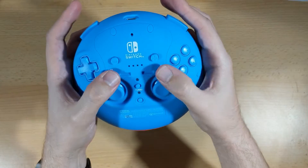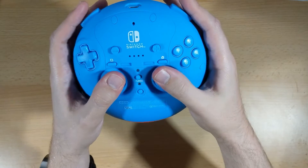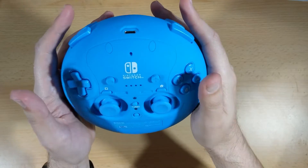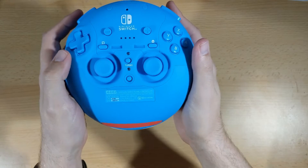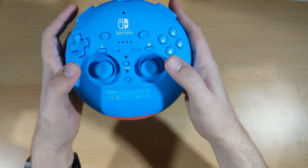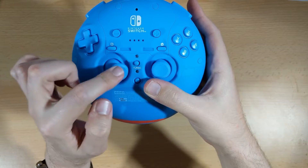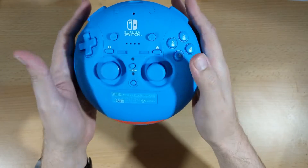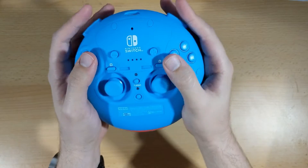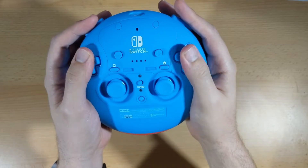You'll notice straight away that it's got the PlayStation 4 layout rather than a Switch or Xbox joystick layout, which makes me think it's pretty much based on the same mould as the PlayStation 4 slime controller. The joysticks felt really good — they were responsive, and there was an extra grippy texture on the D-pad as well. What's kind of strange is that the D-pad and the A, B, X, Y buttons curve outwards, which doesn't feel intuitive. I think it would have been more comfortable if they turned inwards instead.